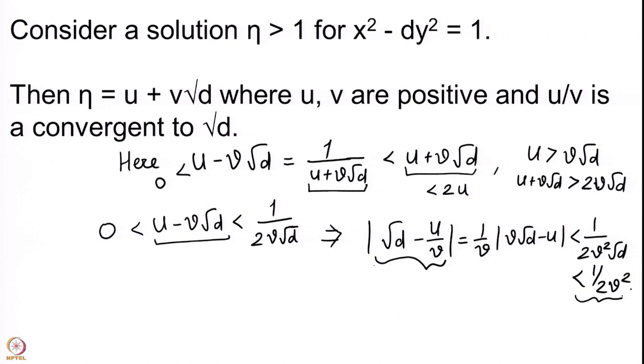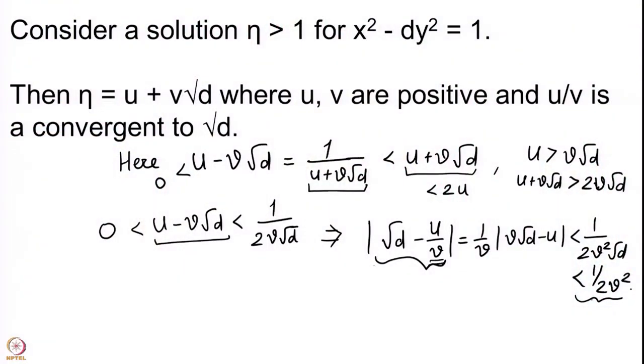We know that the convergents would approximate root d in a good way. That means Pn by Qn are close to root d by distance at most 1 upon Qn square, and in fact one of each pair of consecutive convergents will have the property that one of them is less than 1 upon 2 Qn square. And then we saw the proof that if anything tries to do better than convergents, then that has no other option but to be a convergent. So, here we see that this u upon v is trying to approximate root d in a way better than the convergents, and therefore u by v is a convergent.